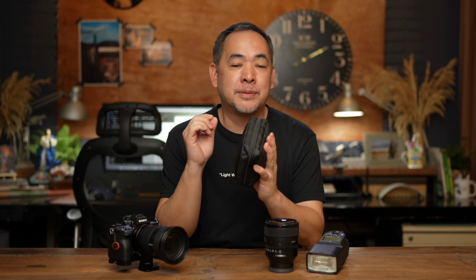So what I have in this case is probably the best flash accessory that you can have in your bag.